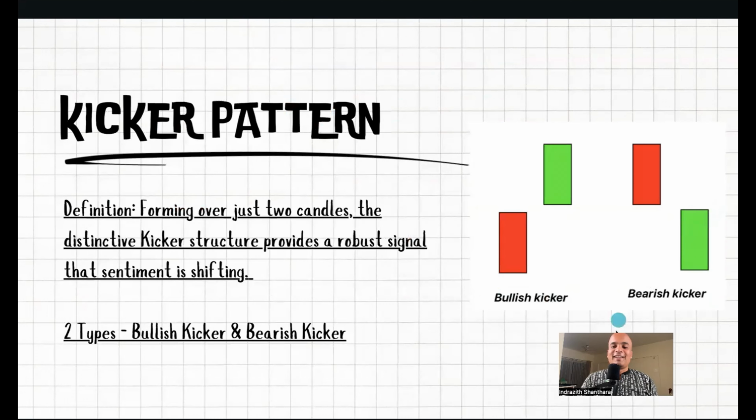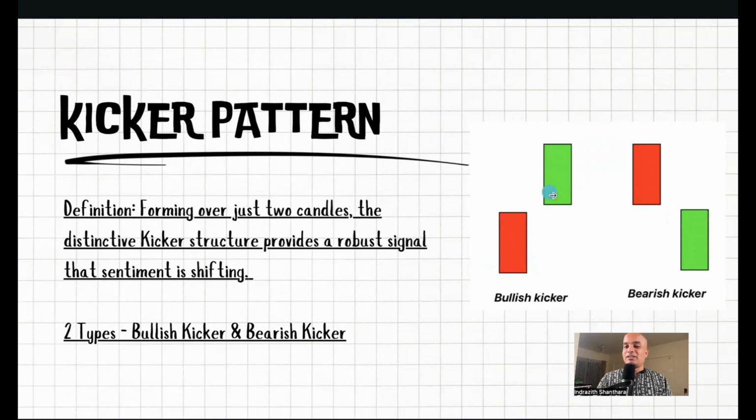Now, the kicker pattern. This is one of the most powerful. I would say this is the most powerful pattern, friends. See, it appears like this. This is called the bullish kicker and the bearish kicker. But I will tell you in advance, this is a highly powerful pattern, but it occurs very rarely in all time frames, friends. If it occurs, there is a high possibility of price moving in that direction, but the occurrence itself is very low, only for this particular pattern. The remaining patterns occur very frequently, okay? But this particular pattern is very rare.